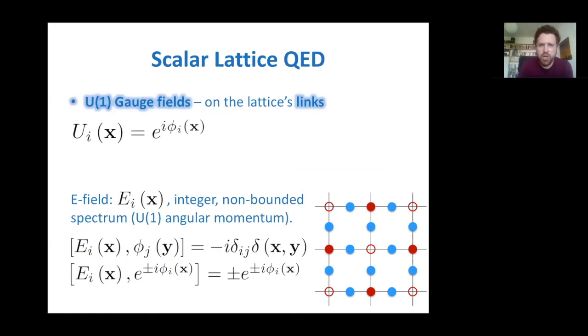commutation relations. On the links, we introduce U1 gauge fields, which have exactly the same Hilbert space. That means that on each link, which emanates from some vertex x in a direction i, we introduce another compact variable phi, and we have some unitary operator, which is the exponential of it. As on the vertices, the phi is canonically conjugate to some quantity which takes a non-bounded integer spectrum. Phi plays the role of the vector potential. In the previous action formalism, it was called A. So the conjugate momentum is the electric field E. And since E and phi are canonically conjugate, the operator e to the i phi, or U, simply raises the electric field or the electric flux on the link by 1 unit.